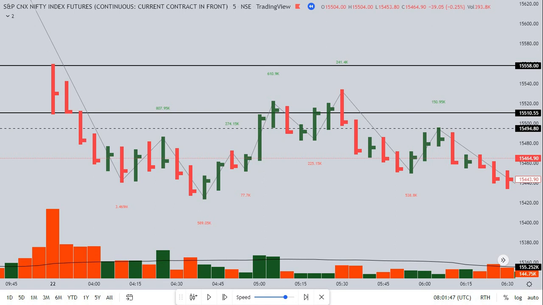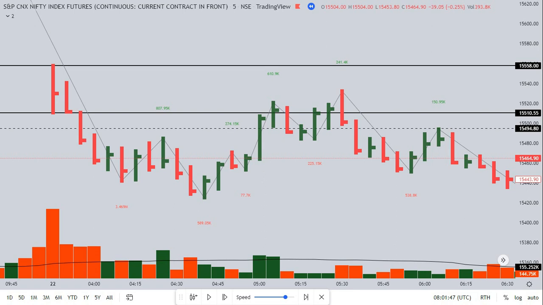But at the same time, you have to compare the whole volumes from 610 to directly a drop of 241, and right here from 77 to 225. This actually gave me a confirmation saying that there is a little bit of an effort versus result anomaly right here. Based on that, I gained a little bit of confidence.